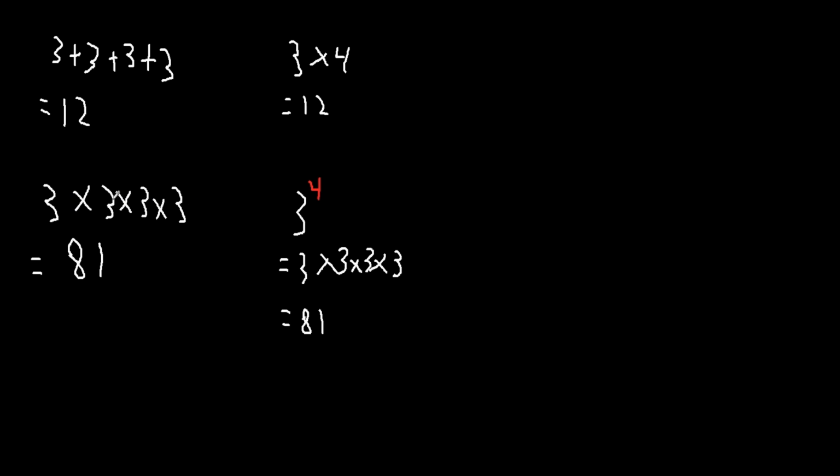So now we know that if we don't want to keep writing out a number when we multiply a number by itself, we can just use our exponents. So if I look at another power, let's say I have 5, and I square this, or raise this to the power of 2. And remember, it's not 5 times 2, but 5 squared. So if we were to write this out in expanded form, we would get 5 times 5. And that's because this exponent 2 tells us that we must use the 5 twice. And that gives us 25.